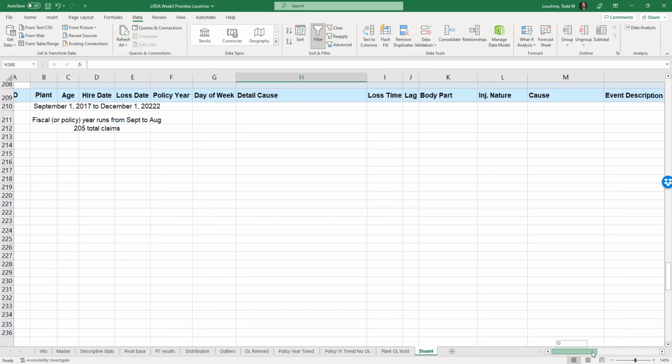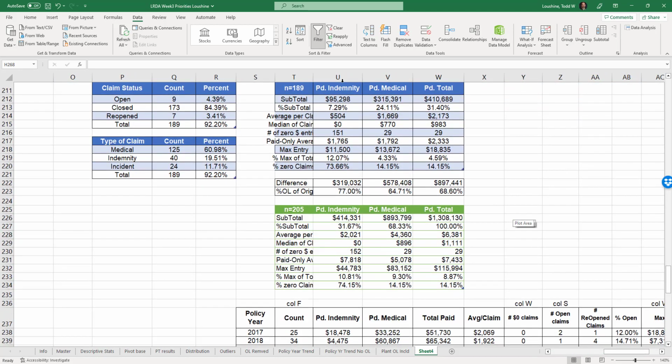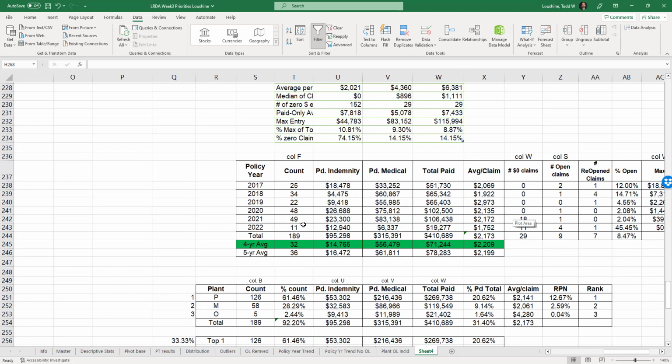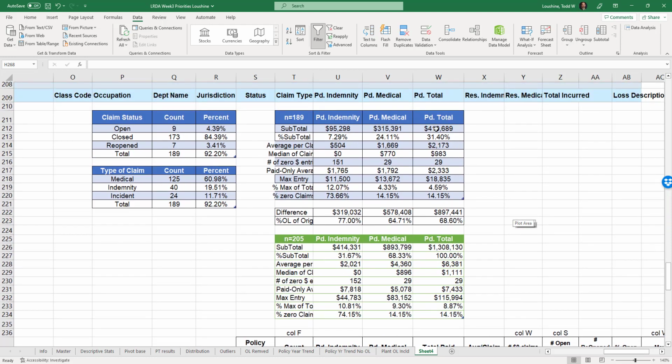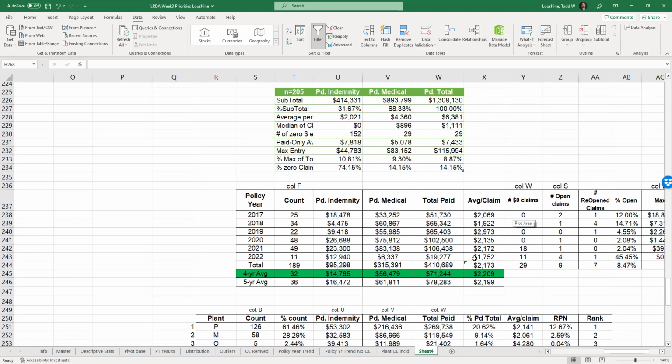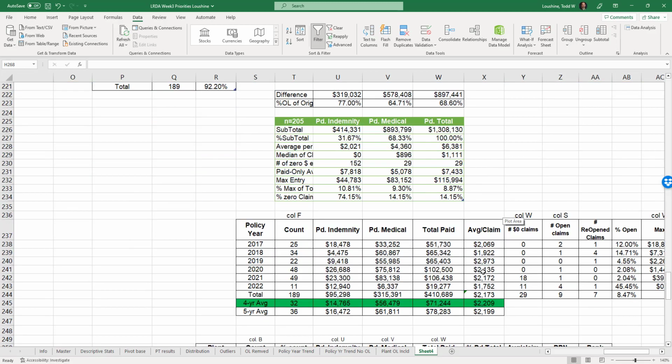What's beautiful is everything has been updated. So now here is the new updated with the 189. Here's the 205. Again, 189. Here are the new totals. I can check it. 410, 689. Where is the total? 410, 689. 2173, 2173.